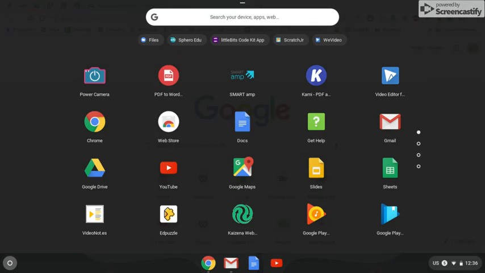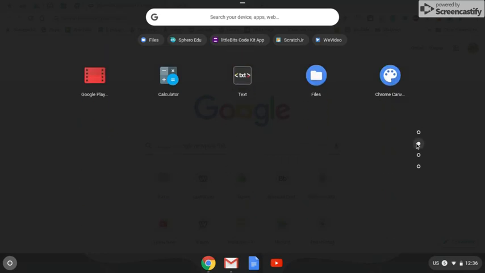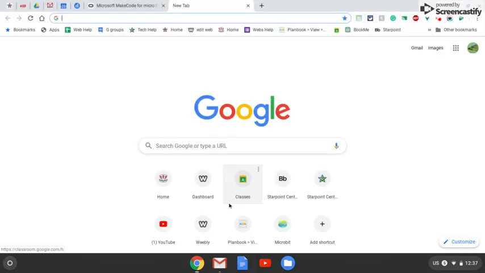Now, I have lots because I'm a teacher and I've been around a little while. So I'm going to go to my next screen. There it is. All you need to do is click and hold, drag and drop, and that will stay right there. And it's a good thing to have there because you'll use it quite a bit. To get rid of this window, just press the search key again, and you're right back where you started.